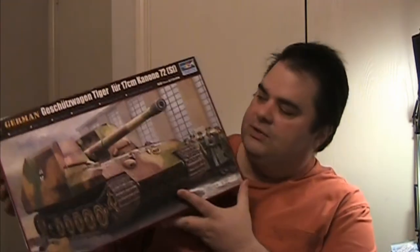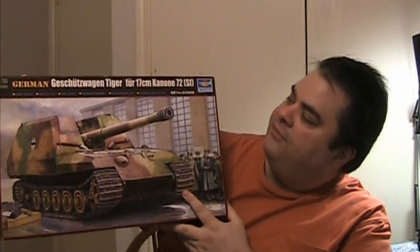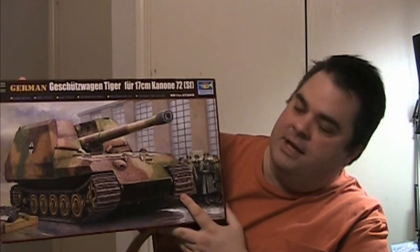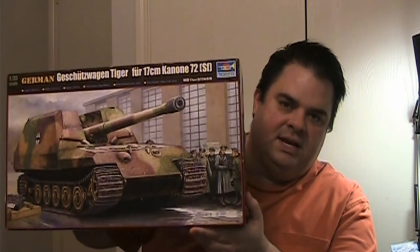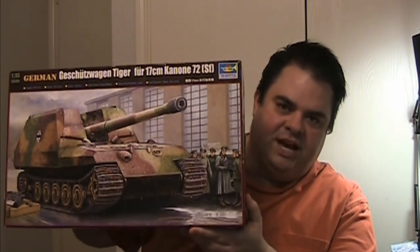And then I got this monster. I got these from the same guy. Another 1/35 scale Trumpeter, Geschützwagen Tiger für 17 cm Kanone. So it's basically a 17 cm self-propelled gun. It's a howitzer, it's not an anti-tank gun. Built on the Tiger II chassis. It's gigantic. It's got some photo etch with it. This thing is huge. But both of these kits, these two paper Panzers, I got from the same guy. It's not a dealer. Somebody just selling down their stash.